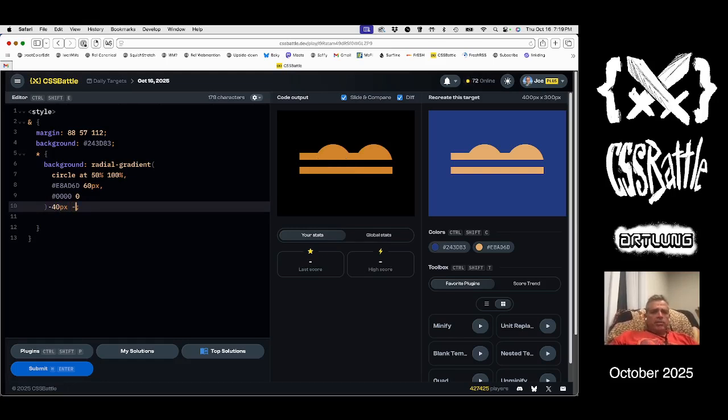Okay, and then a negative number, minus 10 pixels, minus 20, 25. Okay, so we've got some finesse we need to do here. 38, 37. It's possible this is going to be a half pixel situation, 37.5, but we'll do 37 to begin with.